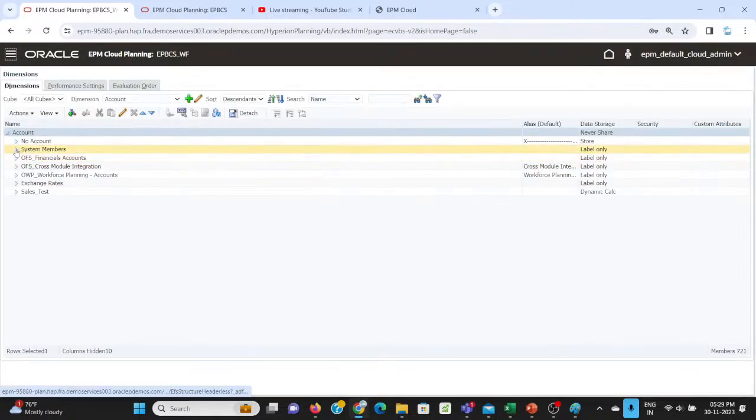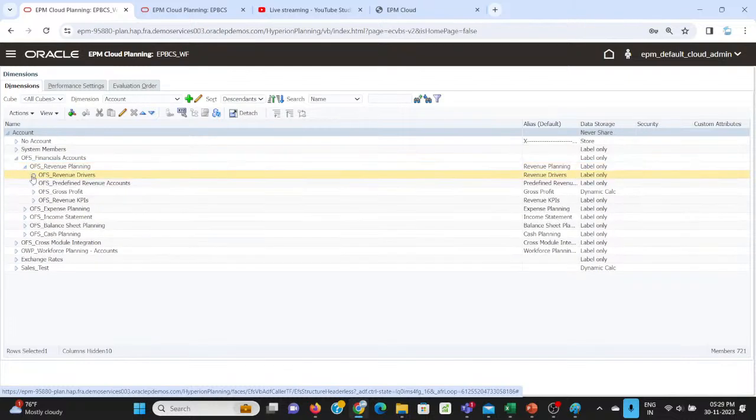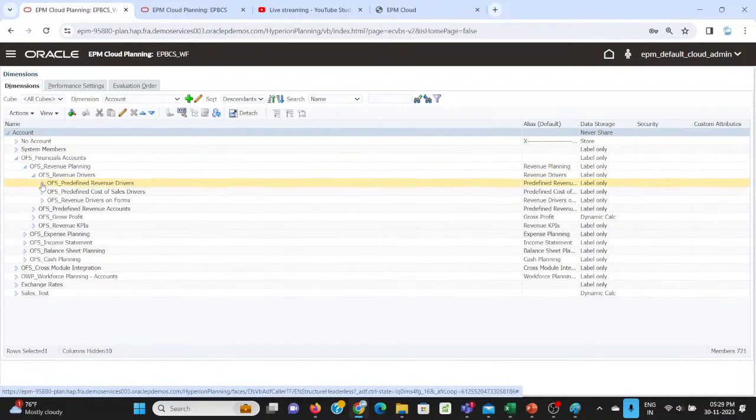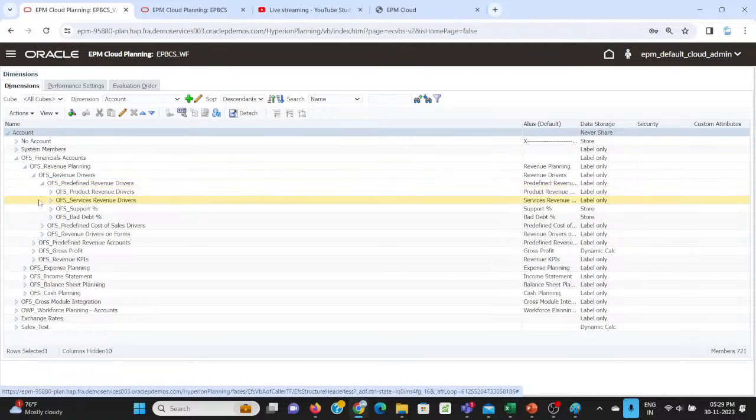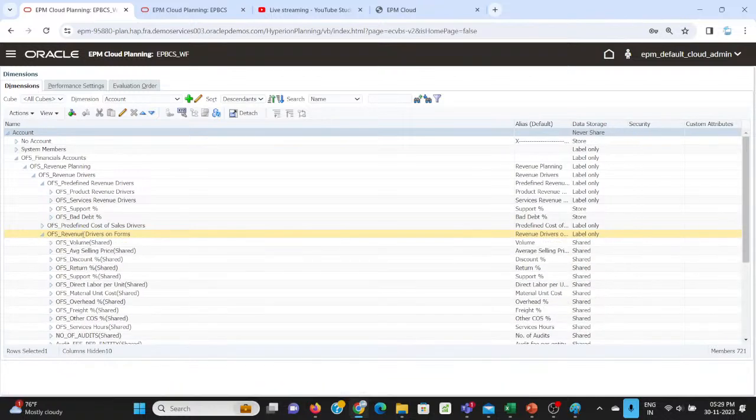Yes, so we can see right here in OFS financial accounts, OFS revenue planning, OFS revenue drivers, we have some predefined drivers, and we have OFS revenue drivers on forms.